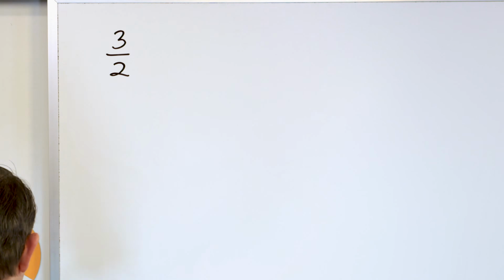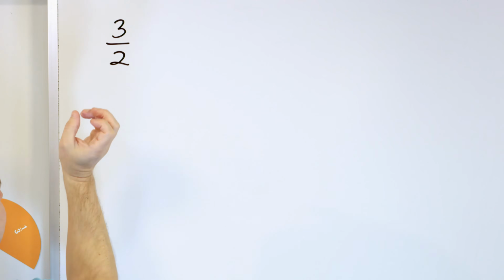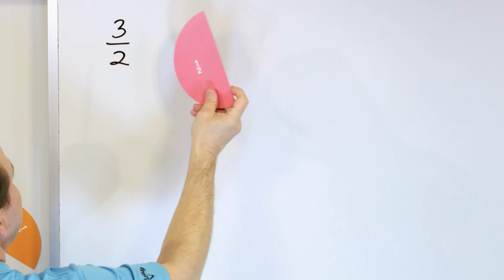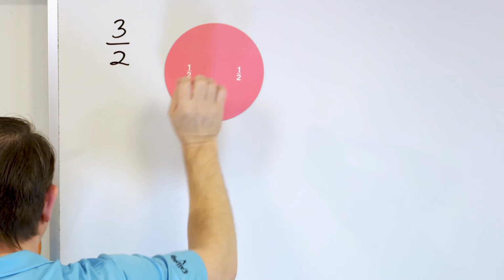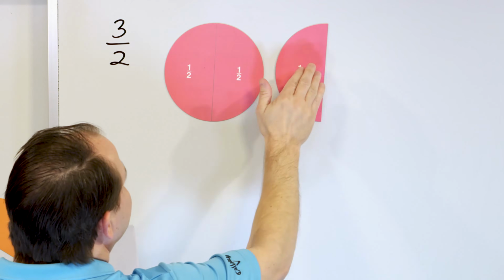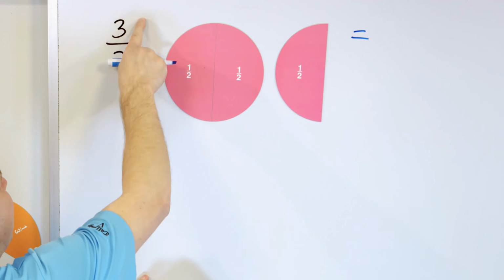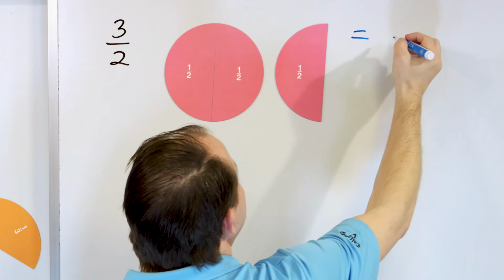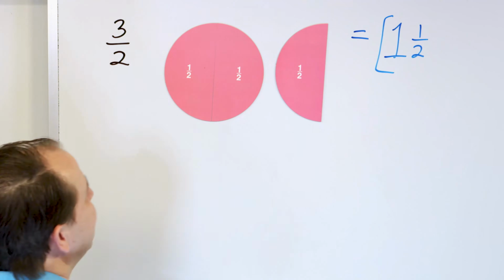Let's take a look at the improper fraction 3/2. Before we do anything, let's see if we can figure it out without doing any math. We have 3 slices, but all of the slices are in sizes called halves. So here's 1/2, but we don't have 1/2, we have 3/2. So here's 2/2. Oops, that makes a whole right there, doesn't it? And then we have this one over here, 3/2. 1/2, 2/2, 3/2. What this means is that we can see graphically that 3/2 is the same thing as 1 whole plus another half, 1 1/2.